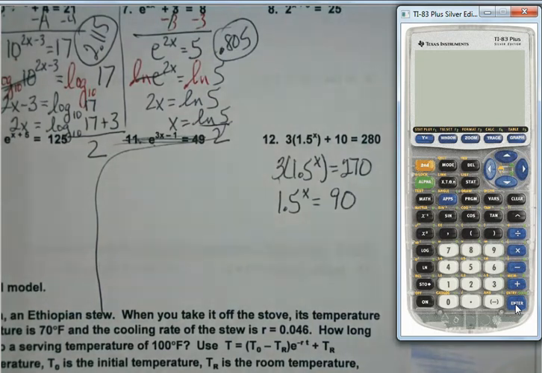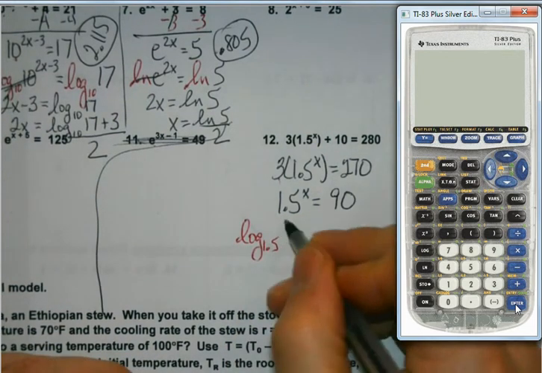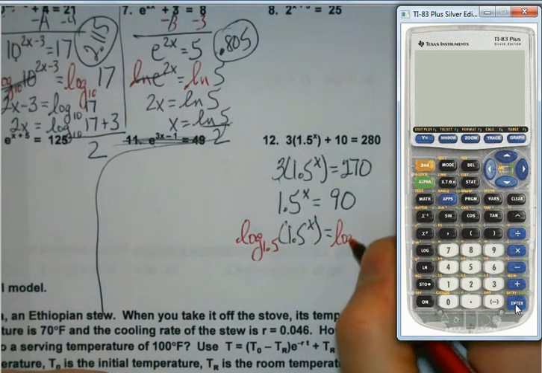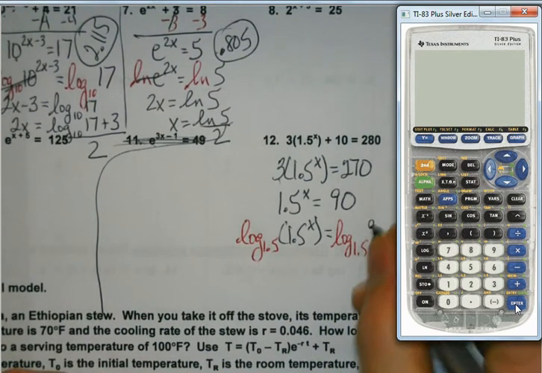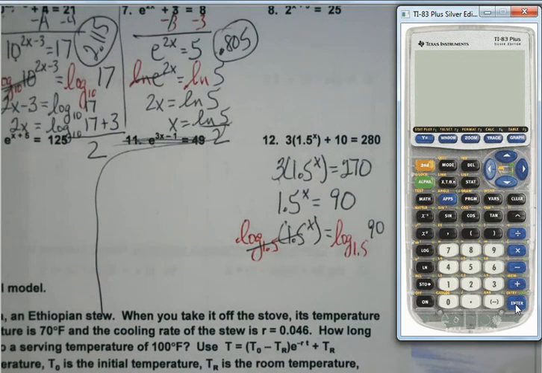All right, we're getting there. Now how do I dump the 1.5? Log 1.5. I cannot just divide here because that x is an exponent. It's not just 1.5x. It's 1.5 to the x. So I'm going to use the log of 1.5 on each side of my expression here, to cancel or wipe out the 1.5 base on my left side.